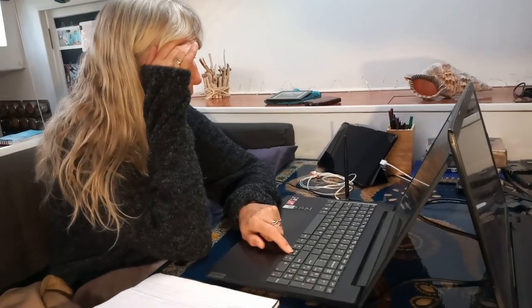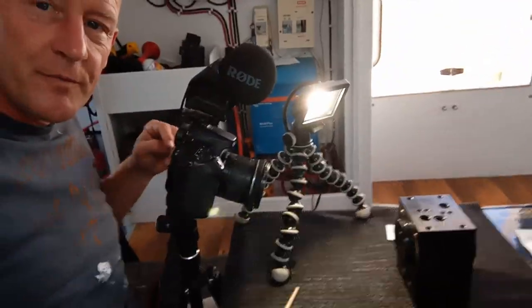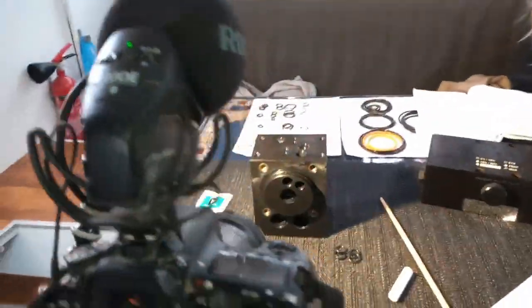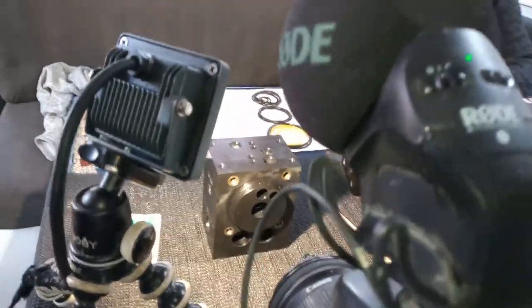Look, Anya is being sweet over there, doing translation work. And I am sitting over here, trying to get this on film for you guys. This is what I see when I'm trying to work and put all those nasty seals into that block. So you can imagine, it takes some extra time to work like this.